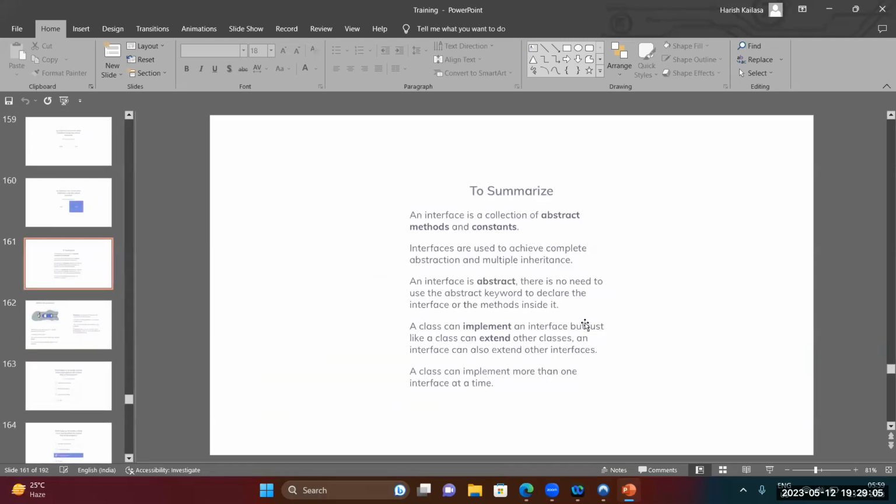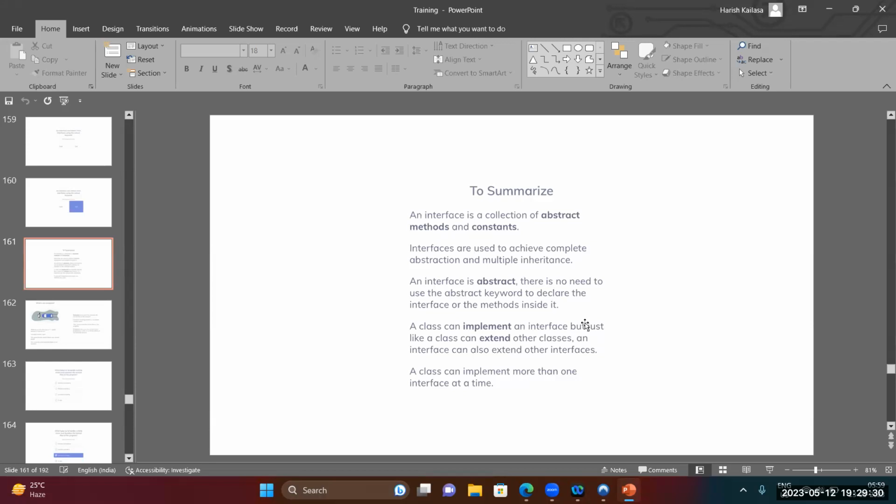An interface is a collection of abstract methods and constants, and interfaces are used to achieve complete abstraction and multiple inheritance. An interface is abstract; there is no need to declare it separately as abstract.